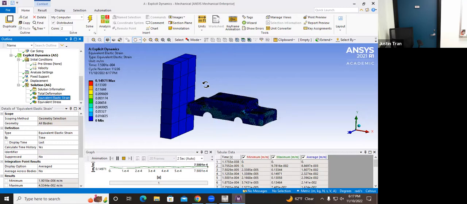Because we're looking at a perfectly elastic case, it's going to bounce back, whereas in real life it would stop.